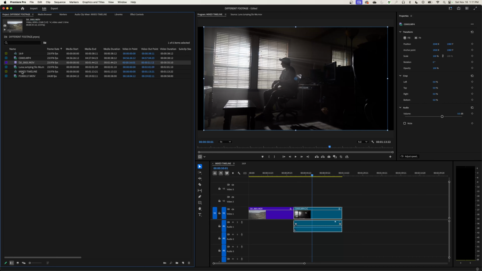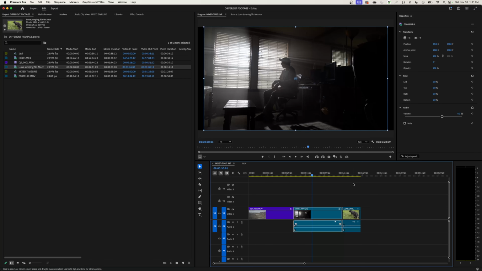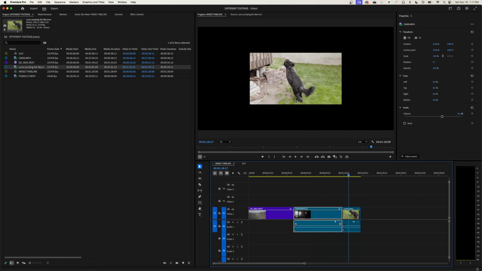Now, if I grab something smaller here, let's grab the jumping dog, I'm going to drag and drop it down into my timeline here, and let's look at this. All right, so now you get what is called window boxing. Window boxing is when it has letterboxing on the top and pillar boxing on the side, and it makes a big old black square all the way around your image. And that's because this is a smaller resolution.